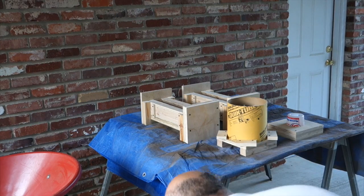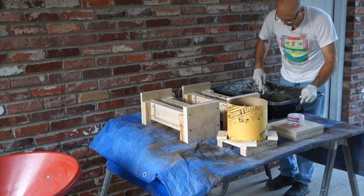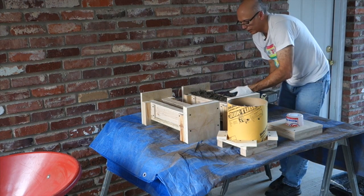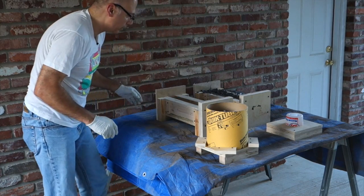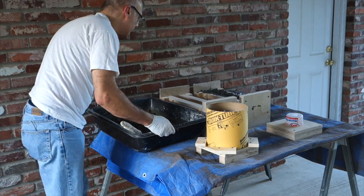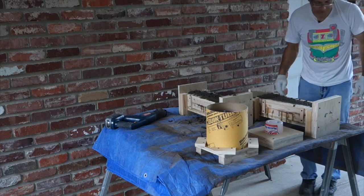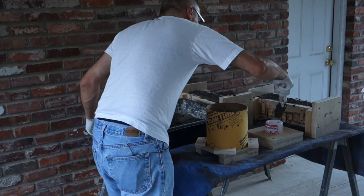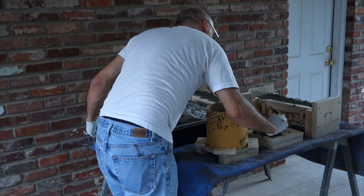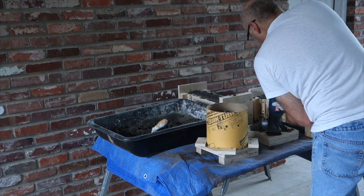All right, let's take this over here. So far, so good, I'd say. And time to pour these before it gets too dry. Just dump that in there because it's too small of an opening and I need to get that in there. Come up here and show you the molds, how they turned out.